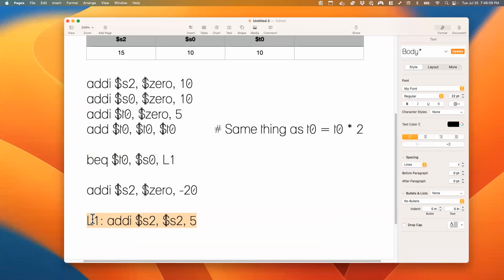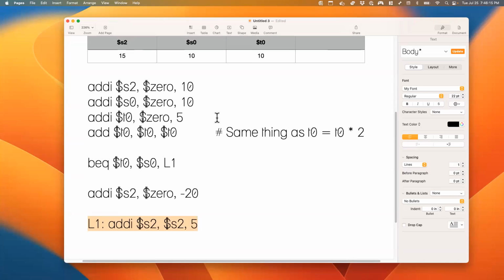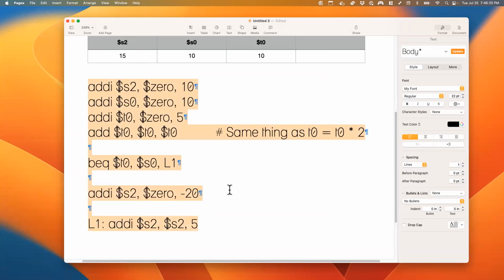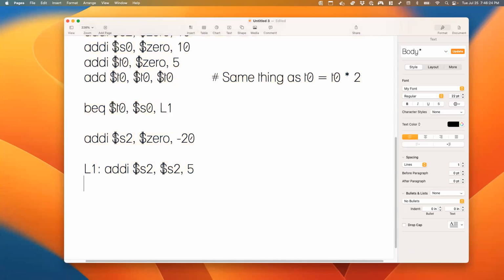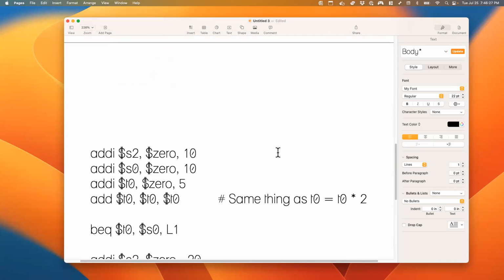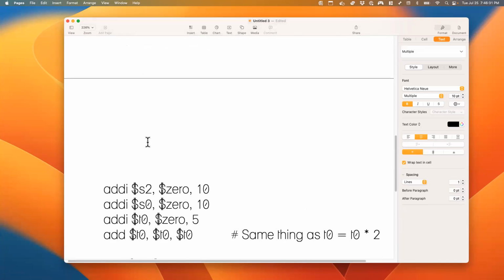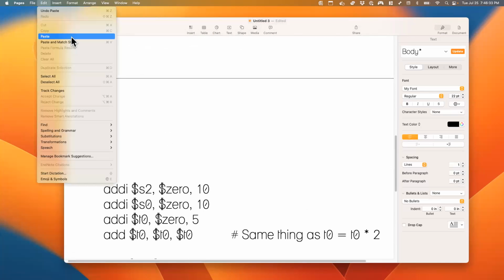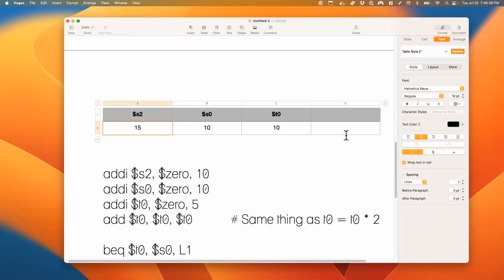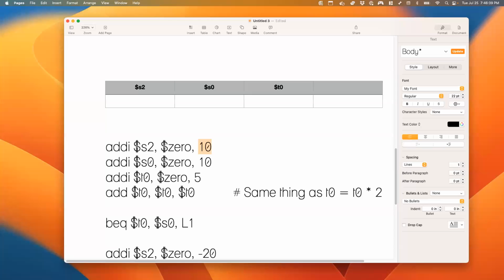Now I'm going to do another example where we actually do not branch, and we're going to see what that entails. All right, so I'm going to do another example. So I'm going to keep everything. In fact, I'm going to copy everything here, and I'm going to paste it on a new line. Let me try again here. Okay, and I'm going to start with empty values, and I'm going to make this one 8.